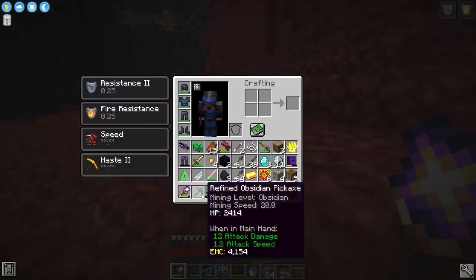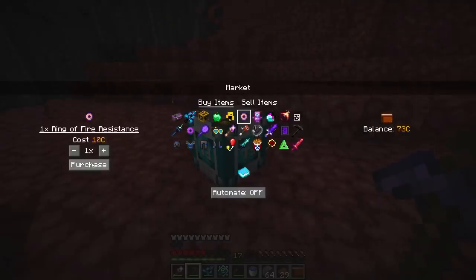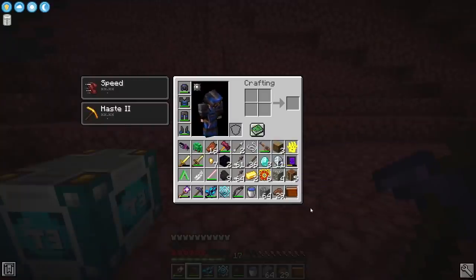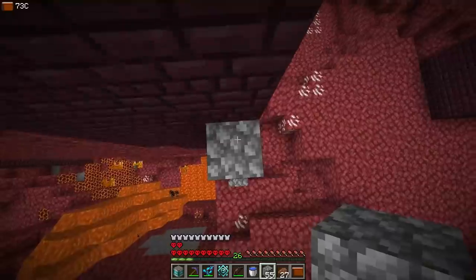Refined obsidian leggings. Oh, like my pickaxe. Interesting. What else can we get? Ring of fire resistance. I think I probably need that. Let's actually put that on right now. But now that we're kind of broke again, I think it's time we go find a fortress. So let's go searching. Okay, we finally found a fortress.